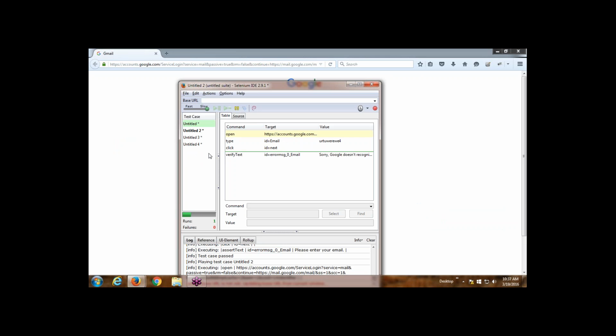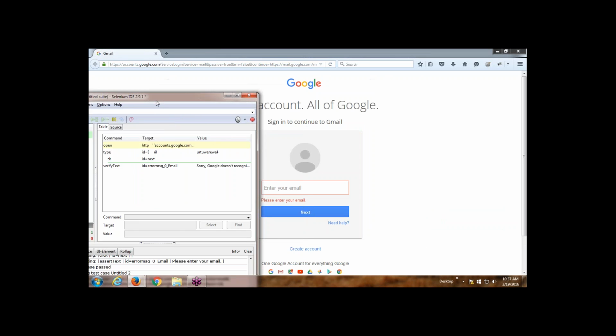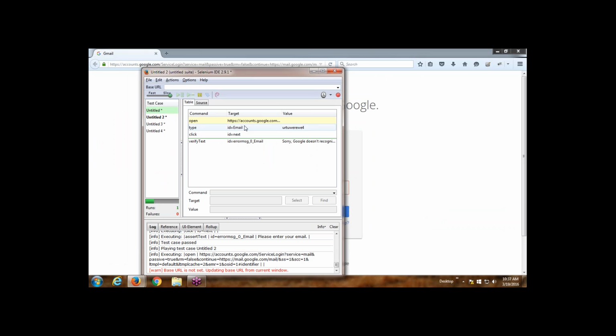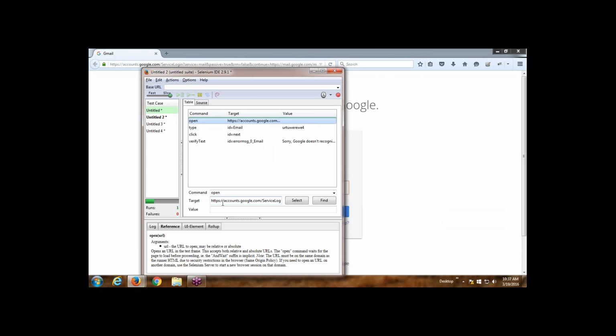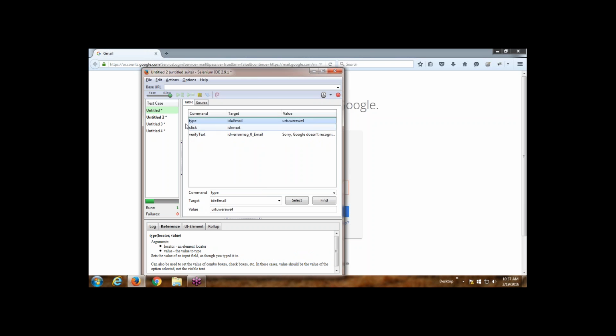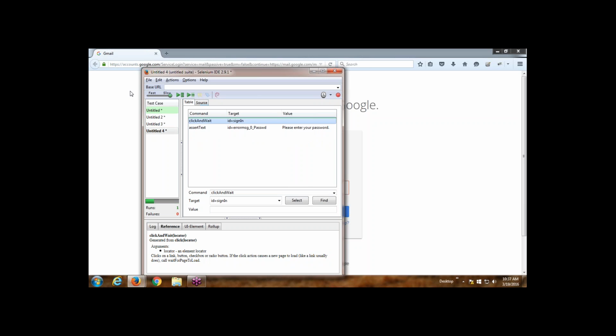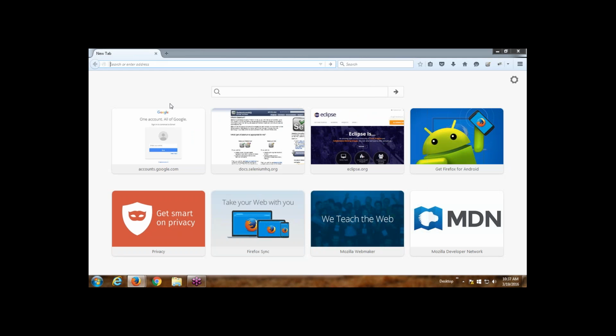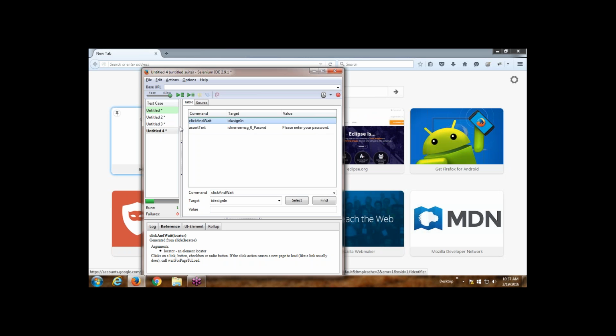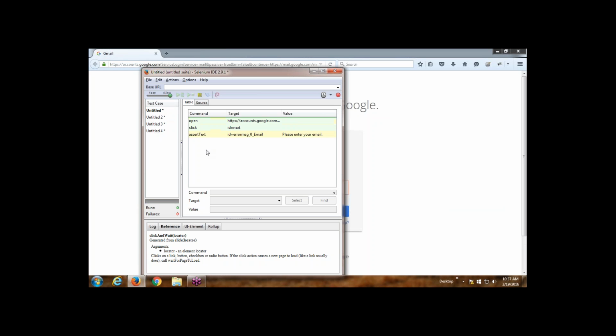The second test case did not record this, so we can cut it out. We do not require this URL because we want to continue working. So you can execute this again, and then you can see.